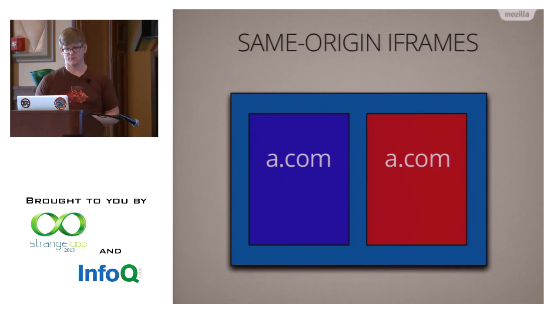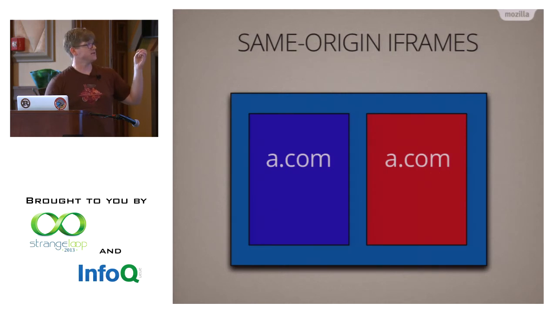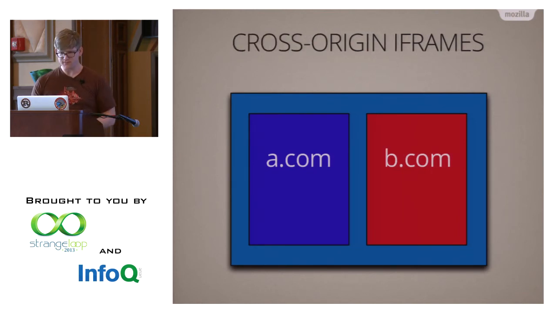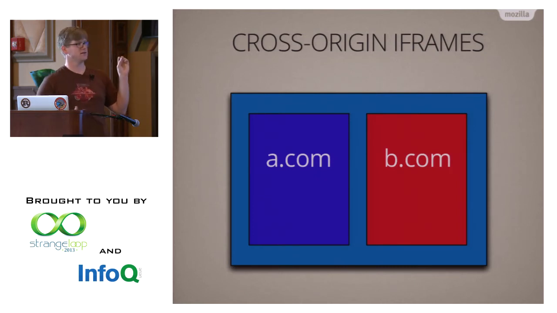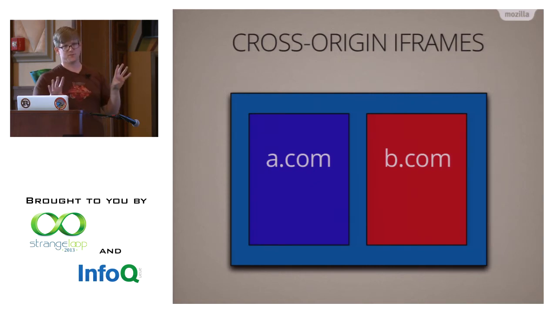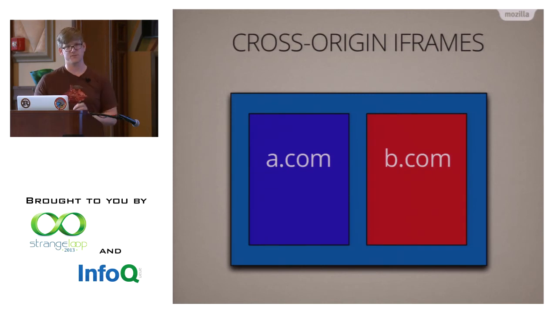One fallout of this is that if the blue iframe is doing some long calculation, the red iframe stops and can't run — which is not very nice. Now, in the cross-origin case, for security reasons these are isolated from each other. You don't want, for example on a banking website with an ad in an iframe, the ad to be able to reach out and get your banking details. So the DOMs aren't allowed to interact with each other, or only allowed to interact in very specific, isolated ways. Since that's the case, we can run them in parallel.